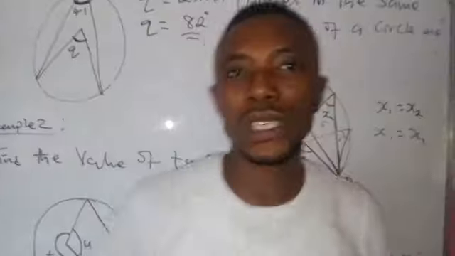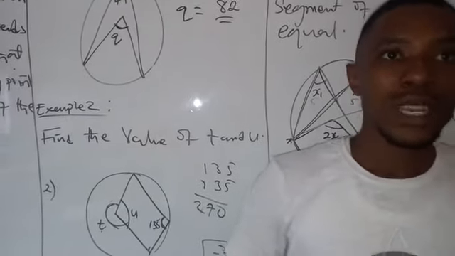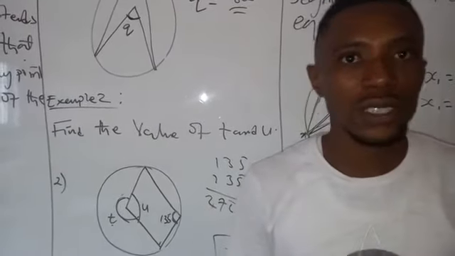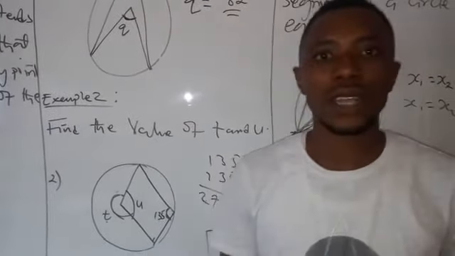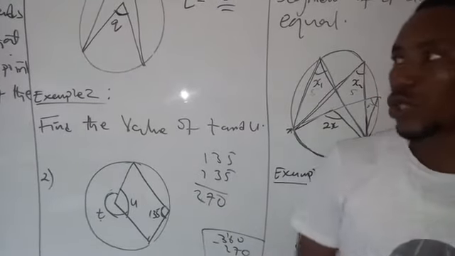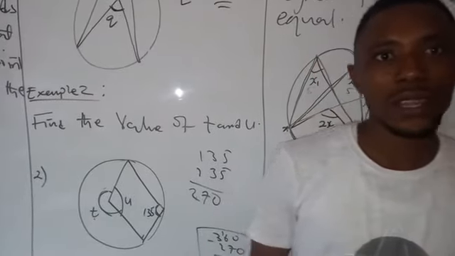So for today, we have come to the end of today's topic on circle theorems. We are still going to continue with Theorem 3, Theorem 4, Theorem 5, Theorem 6, and so on, maybe in our group chat, or when we have time, we will continue teaching it. So we are going to stop here. I'm going to give you an assignment in our group chat, so that we can continue later.